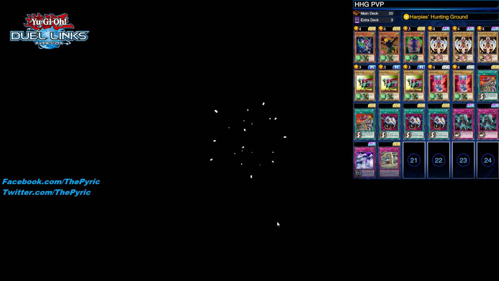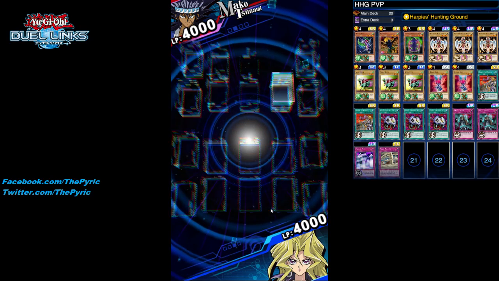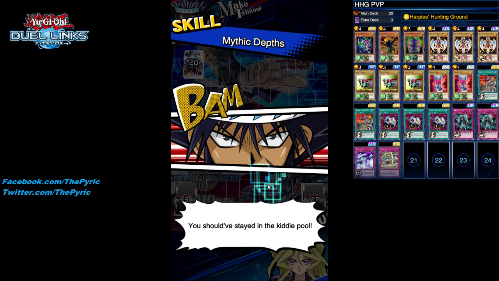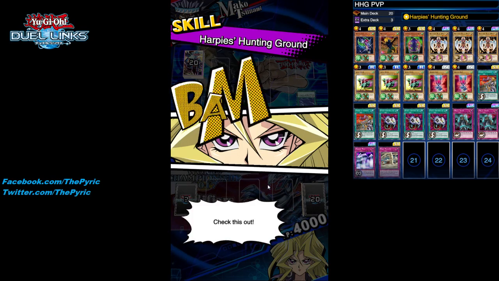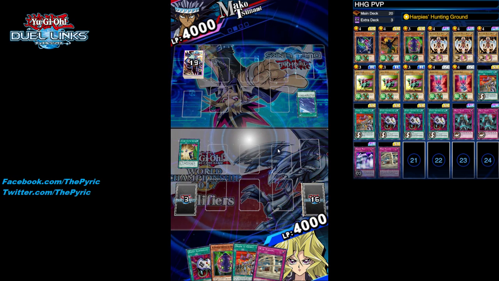We're up against a Mako. They're probably not actual Mako. I'm assuming that they're running balance, since Mako naturally gets balanced, you see a lot of that. Ooh, it's Mythic Depths. So that means this is probably a Hammer Shark deck.